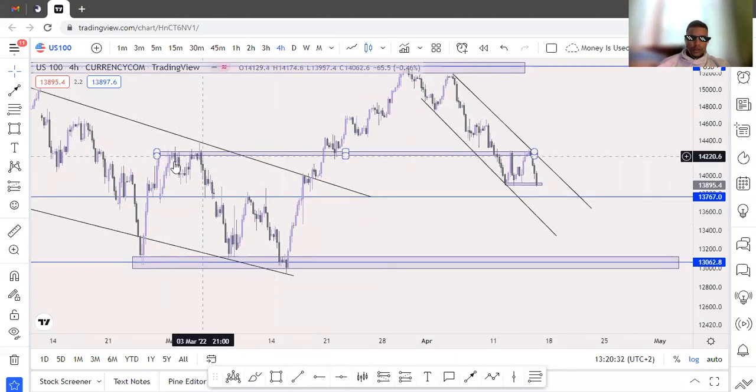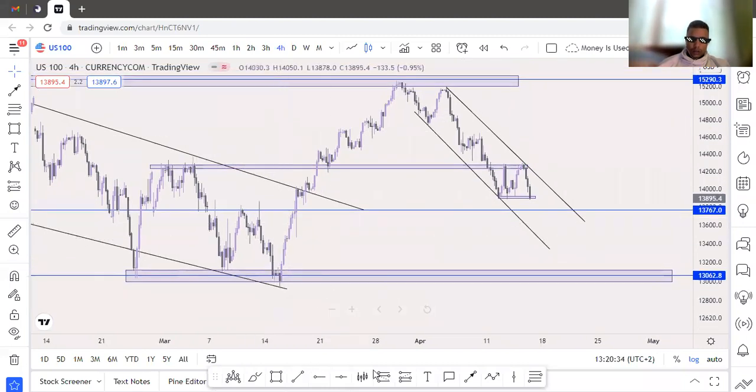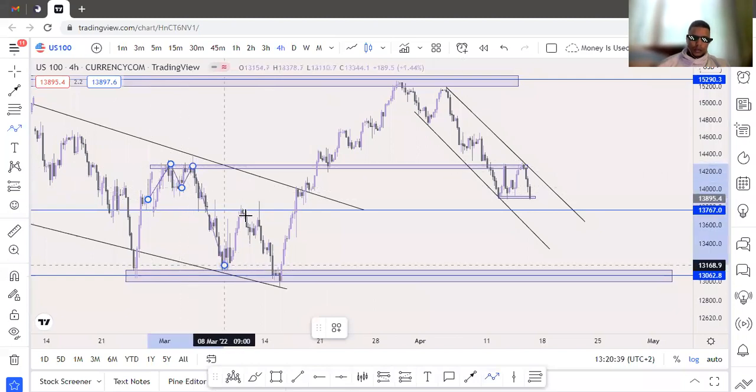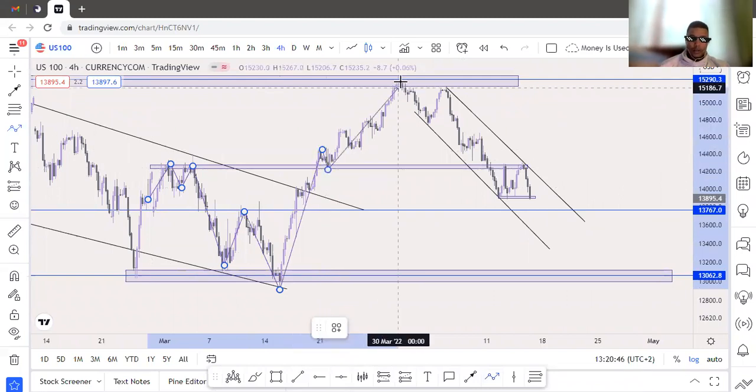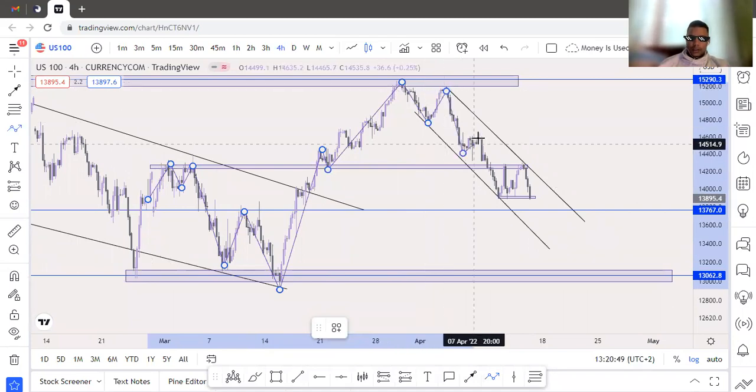So this as well was resistance, right? The market was playing around over here, treating the zone as resistance, and then broke above, treating the same resistance as support. Look how significant this level is. And then it created a nice structure to come down.